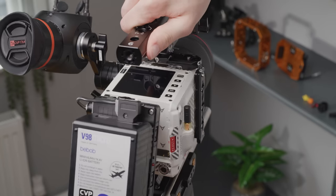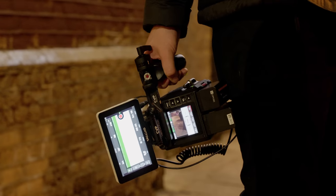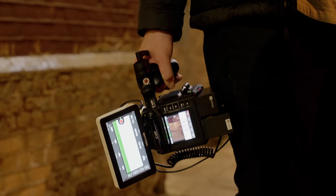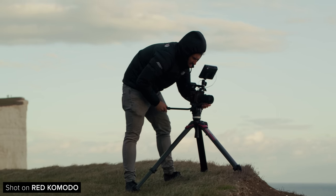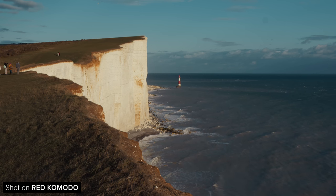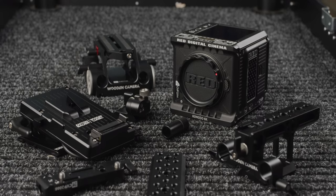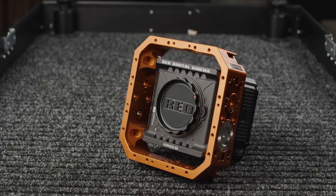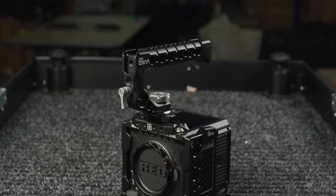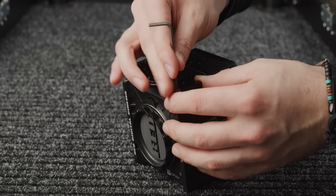There's such a huge range of rigging for the Komodo, and each option has different pros and cons. This video is really just an overview of what those are, so if you're looking to build up a rig properly, I really suggest speaking with our team so we can help tailor and rig the perfect combination of accessories for your preference. Here, we will be taking a look at the different offerings from Tilta, Vocas, Wooden Camera, SmallRig, Tokutek, Ignite Digi, 8Sinn, GDU, Shape, and Bright Tangerine.